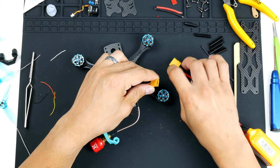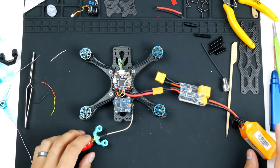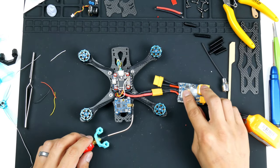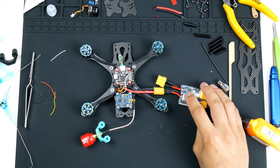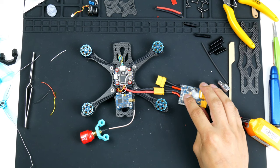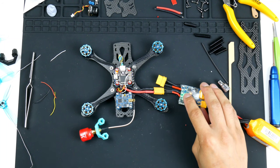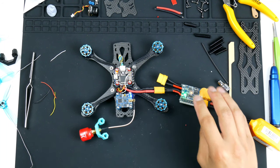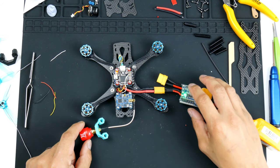And I'll connect it. It is still in standby mode, the smoke stopper. So once I power it up, it will send electricity through to all of the components. So let's see if this smokes. Hopefully not. 3, 2, 1. All right. There you go, video transmitter is going, and you can see the light there flashing, so I can tell that power is getting to it.